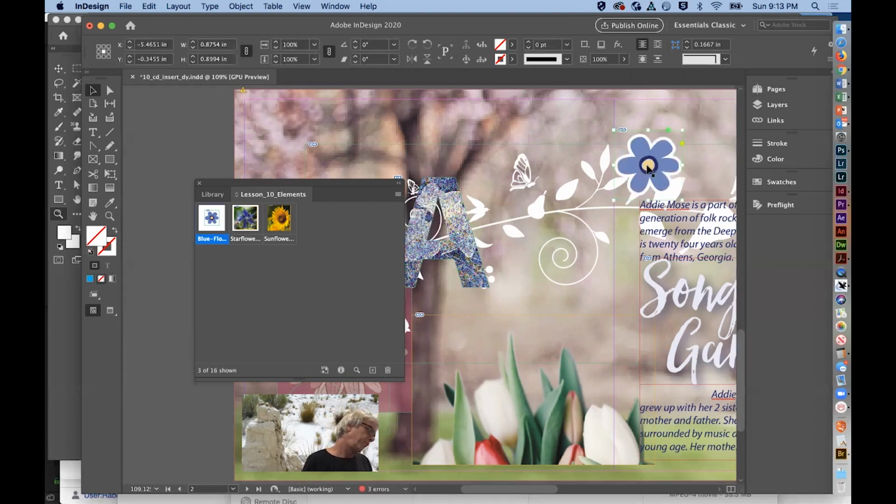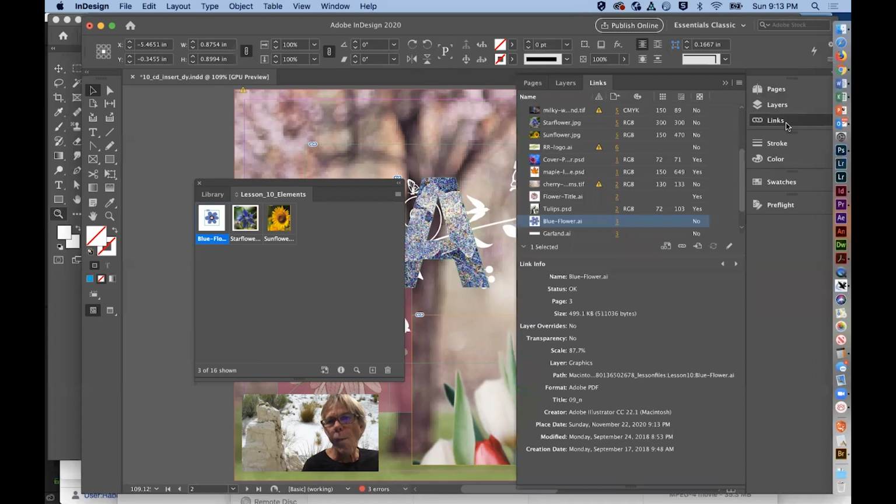With the file added to the page, open up the Links panel, and notice that the file name appears in the Links panel. That's amazing.